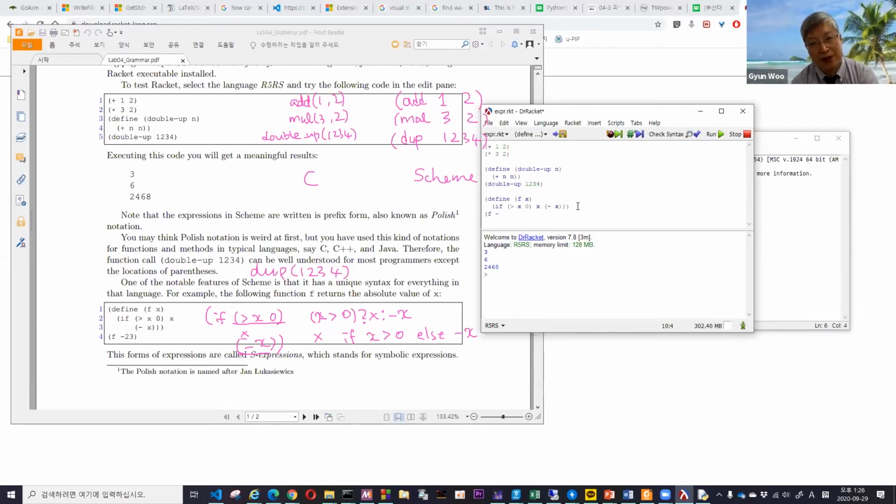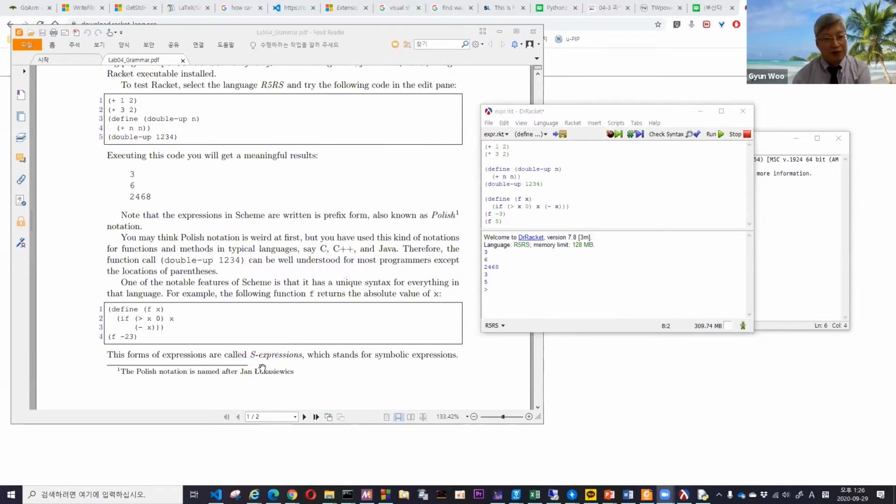So f of minus 3 will return 3, and f of 5 will return 5. So let me just execute this, and you can check the result. So I can save this.